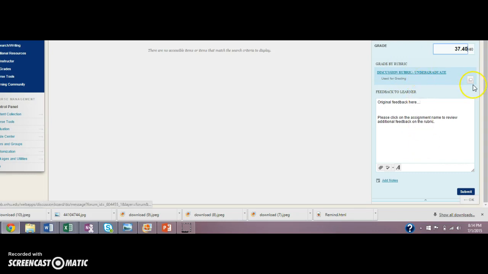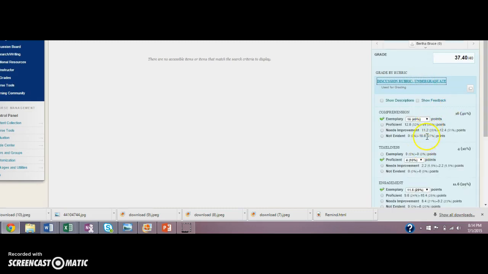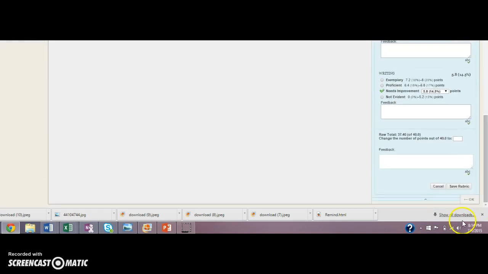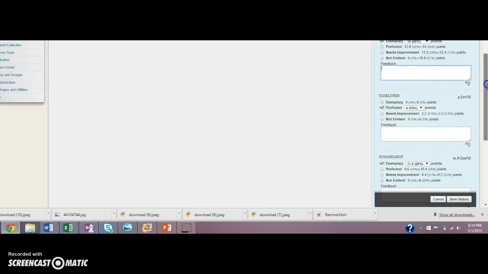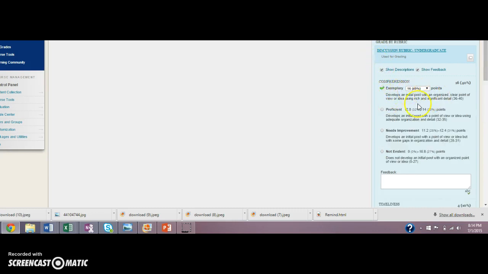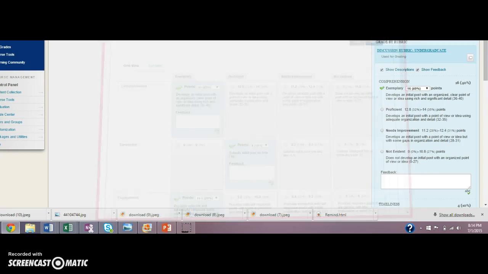One other option for you, if you don't like the box, which I prefer, is you can also do it right here. If you put show feedback, then you can select their score and provide feedback, and when you get to the bottom, again, hit save. I like the other way because, as you notice here, it gets a little big if you start to include the descriptions, and I think it's important that we know what we're evaluating on when we're providing our feedback. But either way, both work, and it's just a preference choice.